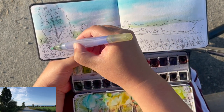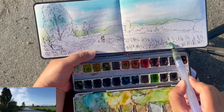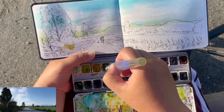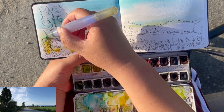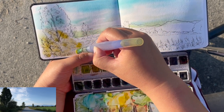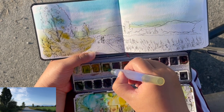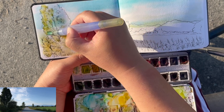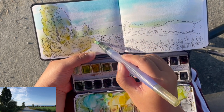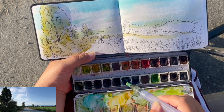That's very much it for the sky area — it's very light, pretty simple, relaxing. Now I'm wetting the grassland area and the mountains with clear water. For the very first layer of grassland, I like to put on a really nice layer of yellow ochre. It's late in the afternoon and the sun is very low in the sky, having a lot of yellow and orange tones reflected onto everything in the world. I found foliage to have more of a golden tone later in the afternoon, around sunset time. This yellow ochre is pretty much diluted for everything below the horizon.